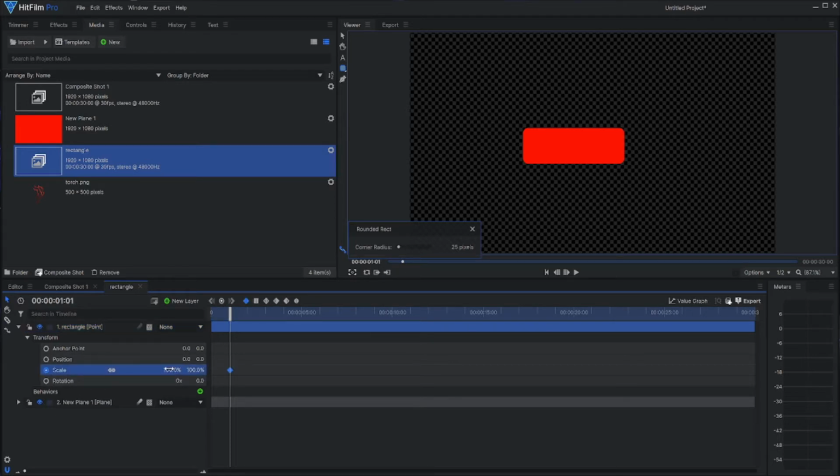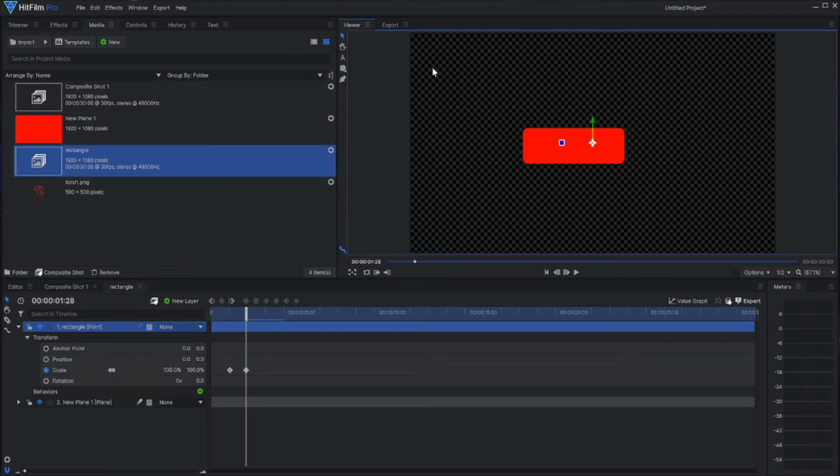That way it starts the keyframe at 0, and then over a couple frames, 100%. And of course, let's make sure this time that our point is in the center of the rectangle.